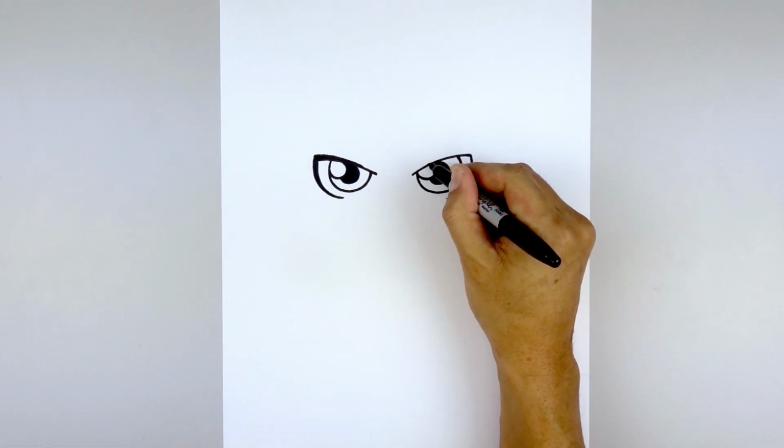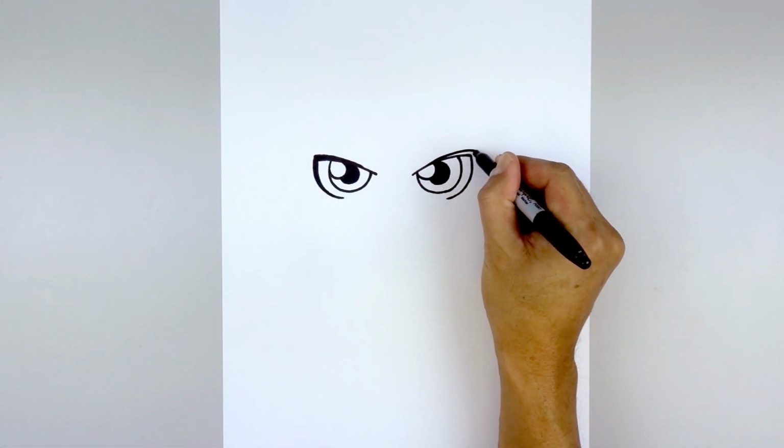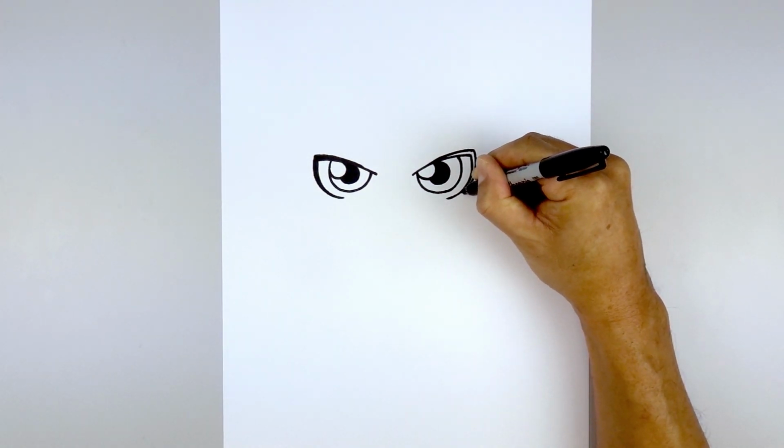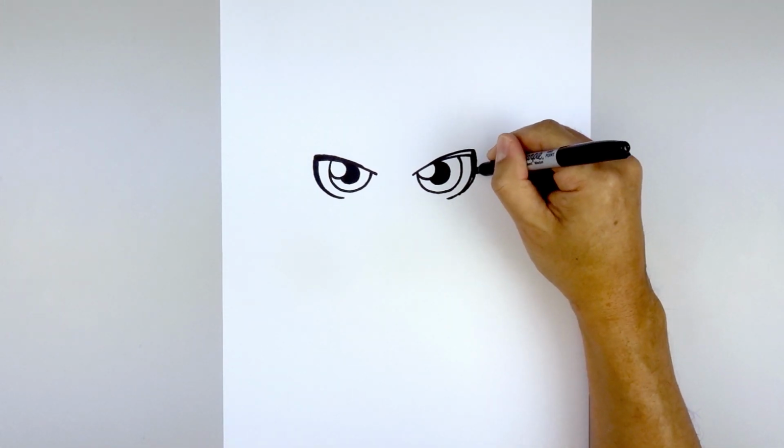Starting along the top, taper this up, and then out. Come down along the side, and then pull that in. And then we'll fill this area in black.